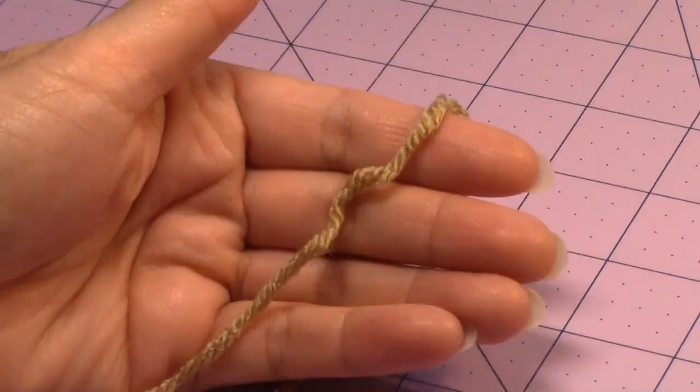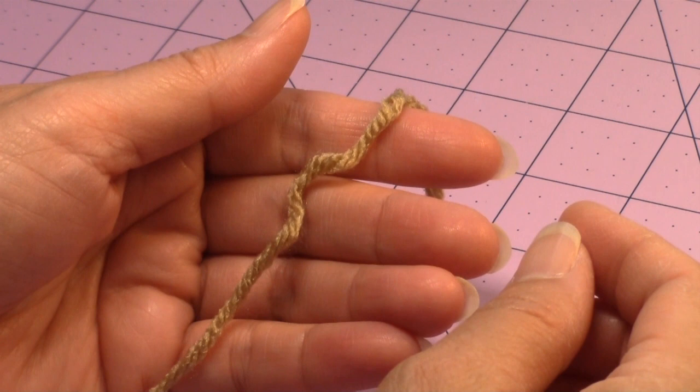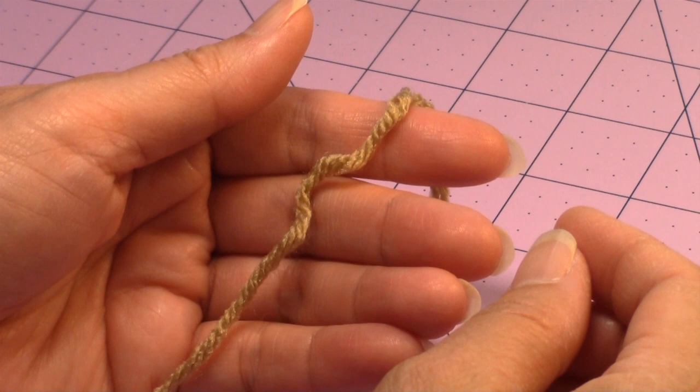So we're going to start with the head. And we're going to be working on the snout first. The snout is going to be attached to the head. So we're just going to do one continuous snout that works into the head. So you're just going to take your tan colored yarn, and then we're going to start with a magic circle.